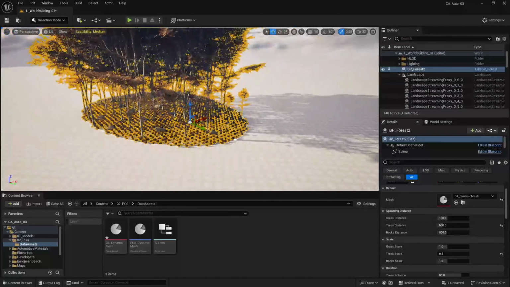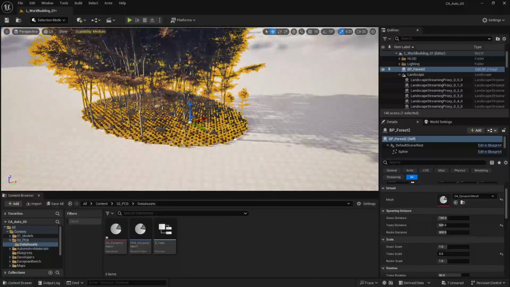You decided to keep it as it is. For example, you're very happy with the results. So then what we can do is click on PCG, and as you can see here, it has these functionalities as part of the PCG component. You can either clean up or regenerate your grass here.